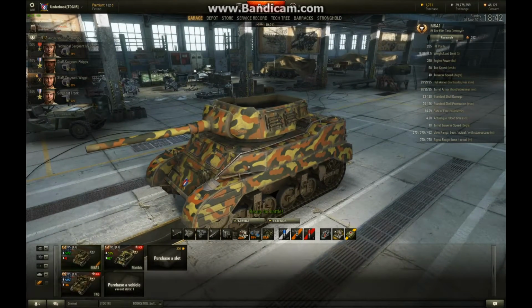Now, traverse speed on this thing is 40 degrees, which is surprisingly good. The only one that's better is the Marder 38-2 at 42, and also the Electo has 42, which is not that much better. And the worst is the Hetzer at 30 degrees a second. So track traverse is good, it's fast, and it turns pretty well as well.